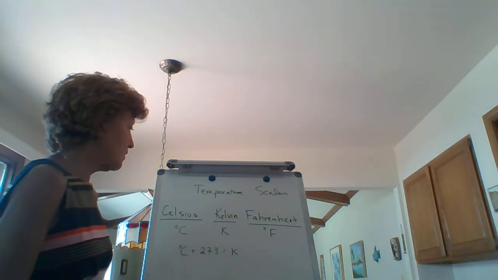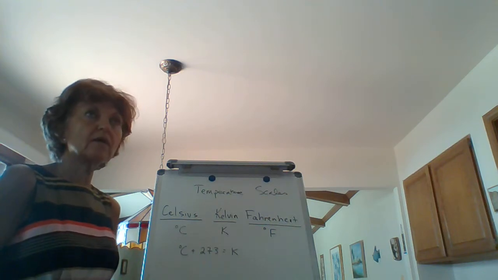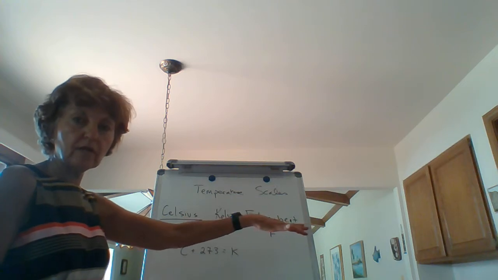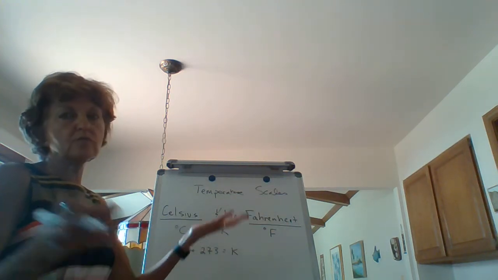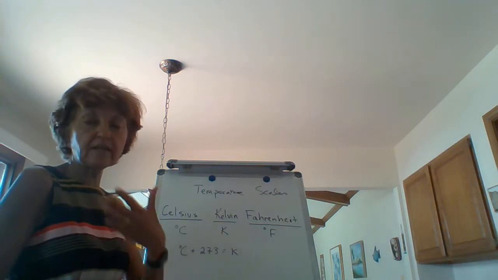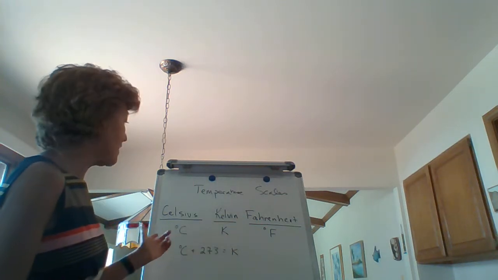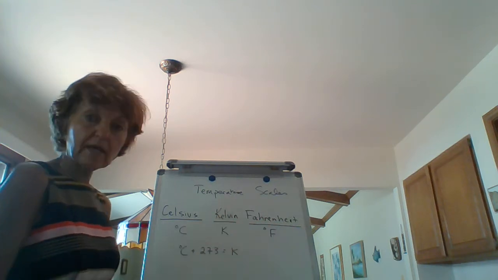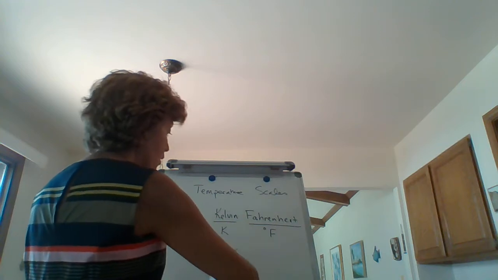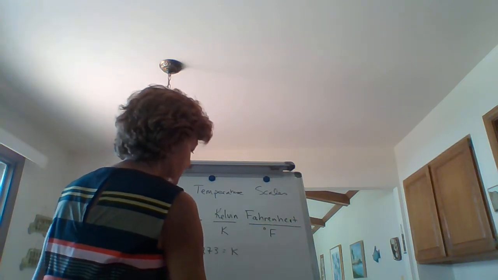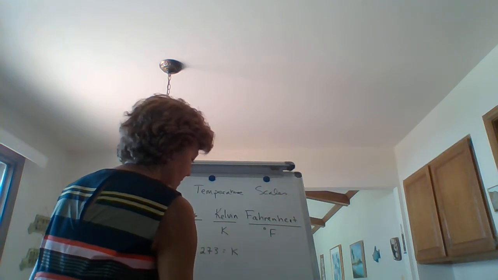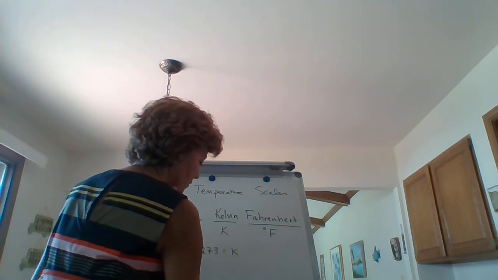Kelvin is an interesting one because you can't go negative Kelvin. You can go negative Celsius, negative Fahrenheit. You've heard of the temperature being, oh, it's -10 today, or -40 today, or the wind chill is -70 today. You can do that with Celsius and Fahrenheit, but Kelvin, no negative numbers. Kelvin scale, the lowest number in Kelvin is 0. 0 Kelvin is what we call absolute zero.